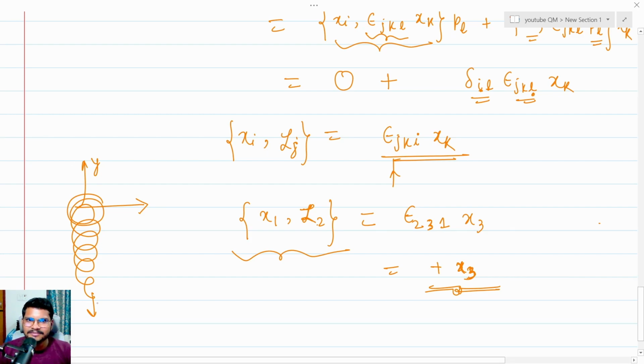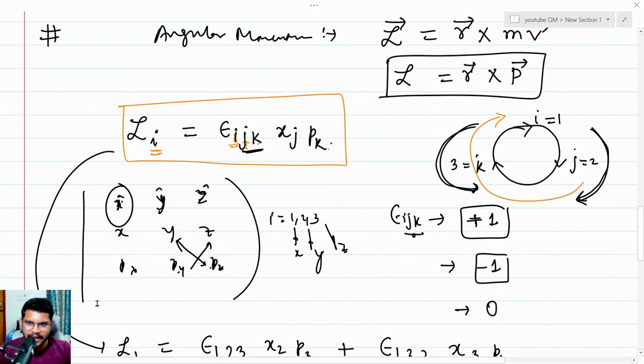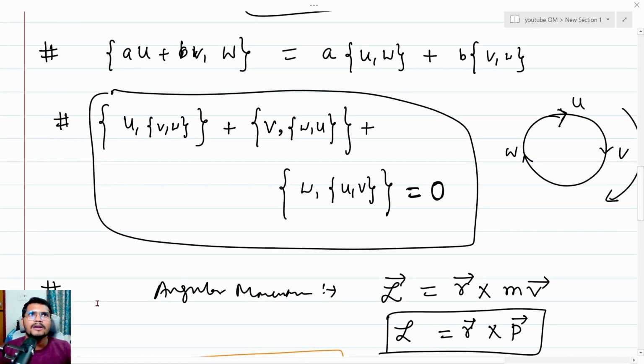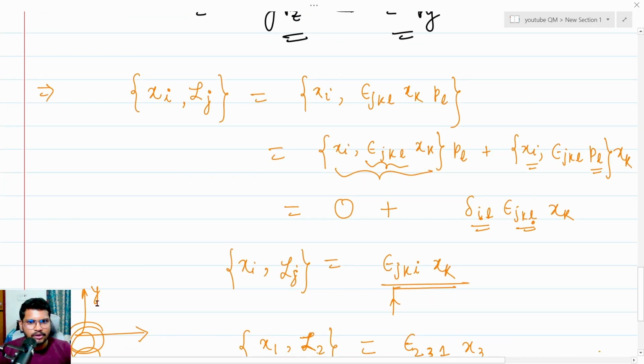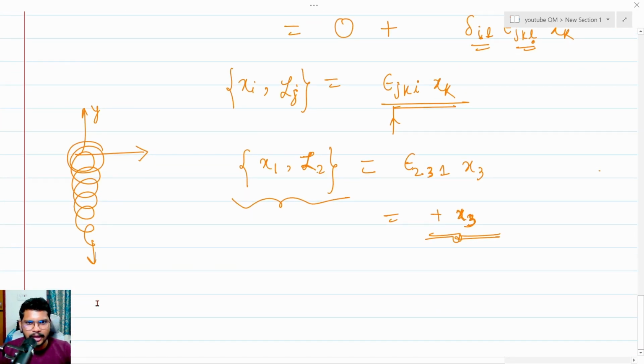Isn't this very interesting? So you see that very interesting things can occur if you know how to do the Poisson bracket, and that has a very interesting role to play in quantum mechanics that we are going to see. But in classical mechanics, when I take all the classes in classical mechanics, I'm going to go into very much detail and discuss everything: how things are changing, what the meaning of generating functions is, how we can produce so many different relations, what the in-depth meaning of commutation relations, or let's say the Poisson bracket, is, and so on and so forth.